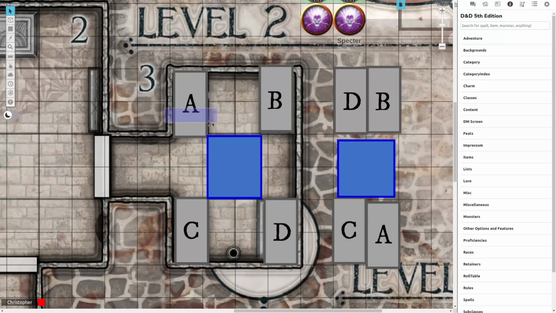Let's have A slide down, and then the next turn we'll have it slide left. So we want A to slide down, and C to not move, because if it moved out of the way, then A would slide all the way down. So C has to go left or down, and it can't go down because A is going down, so C has to go left.